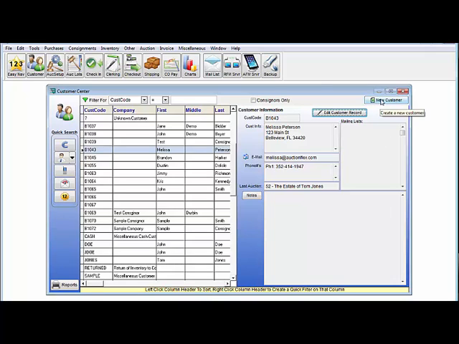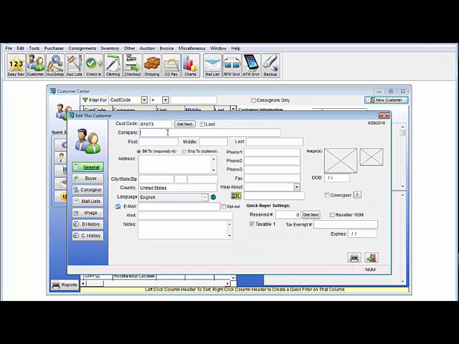So we're going to go to the very top of the screen and click New Customer. And then we're going to just enter in some basic information. We're going to go ahead and enter in our company name, first and last name, and then our mailing address. A quick little shortcut for you right here is if you enter in a zip code that's already been used in the system in this box and then click tab, it'll actually fill in the city and state for you. And then you can enter in the email address and phone number.